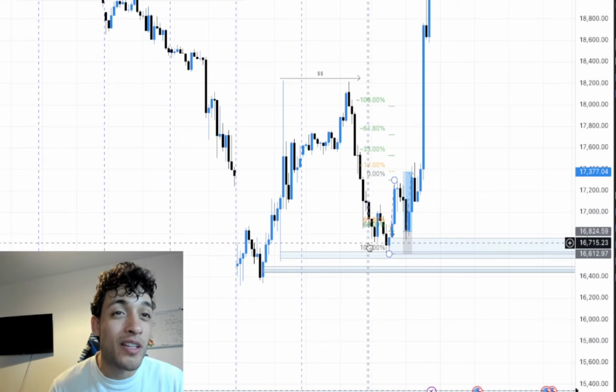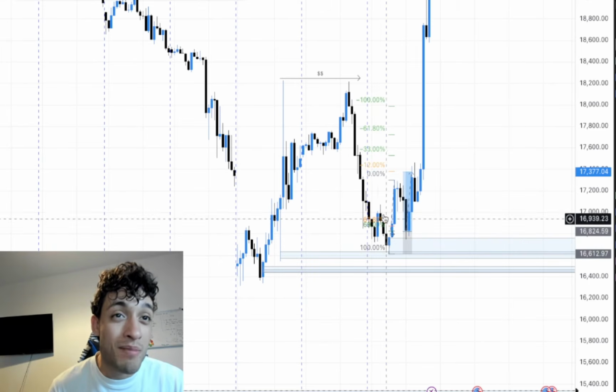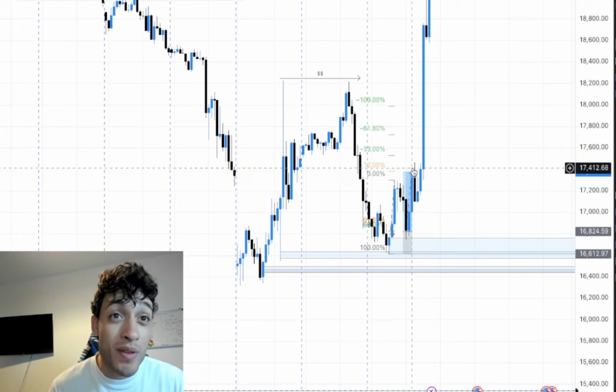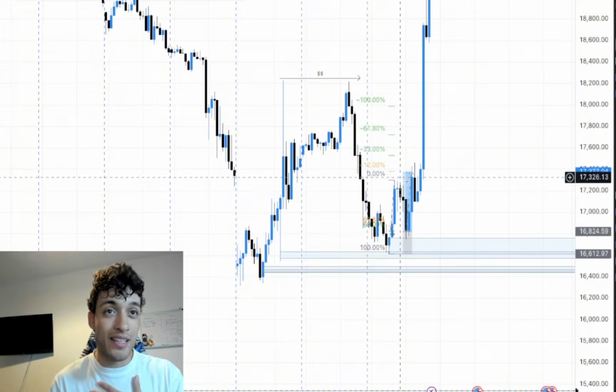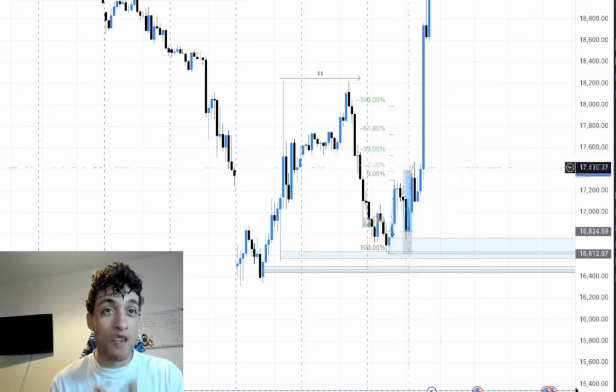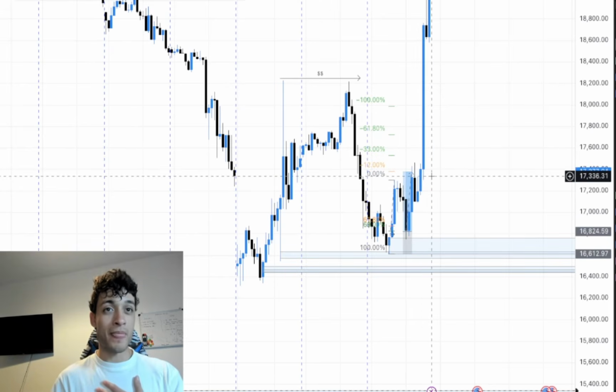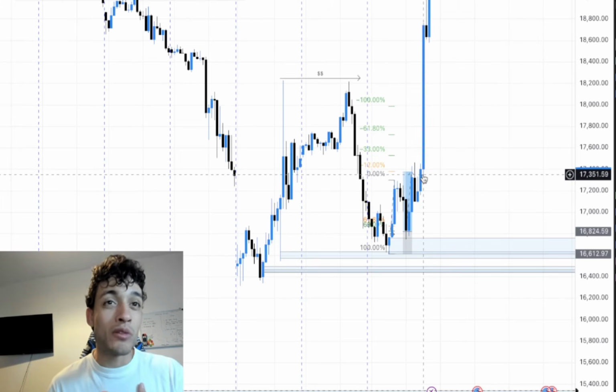So they first bought really heavy, so people can start buying. They took out this liquidity, which is manipulated this low. They made a new high, so there's more people selling here. Then there's more people selling here, which includes me. I was selling right here. I literally gave up the position of buying because I wanted to sell.